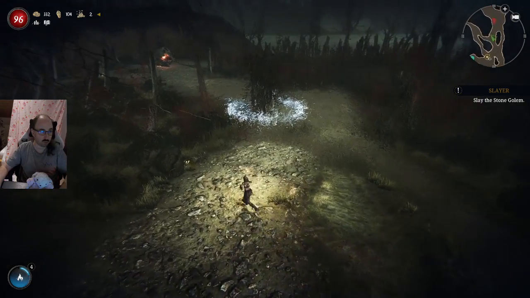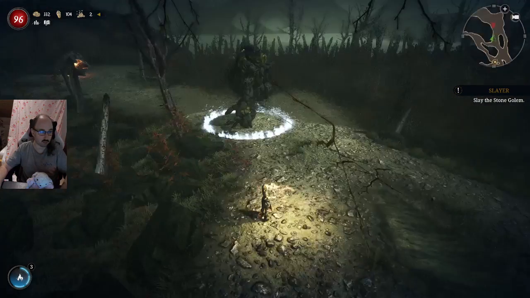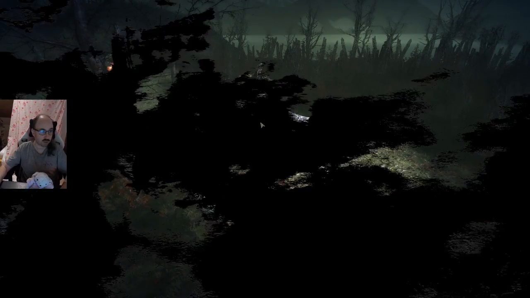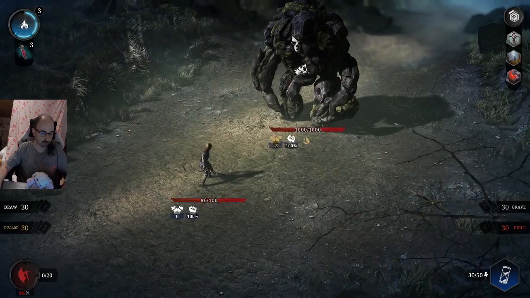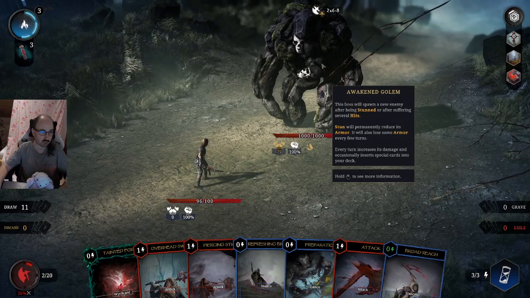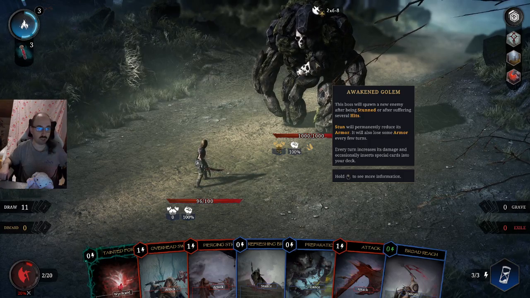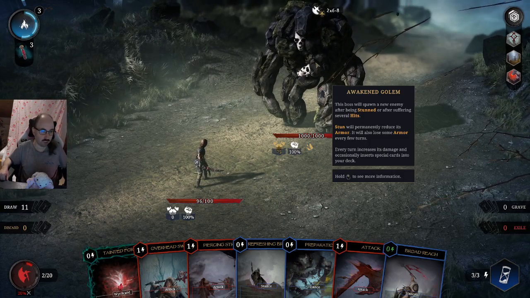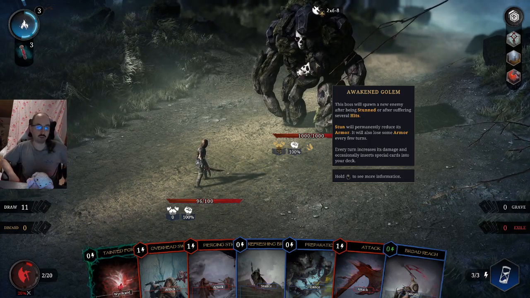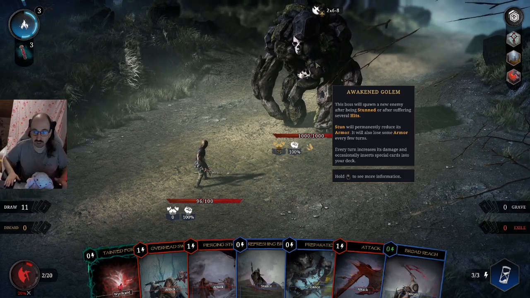Well, I think we've explored pretty much everything in this map. Let's use a final candle before we engage the golem. Oh, I should have adapted my runes. I still have the healing rune. I probably don't need healing after combat here, but... So, Awaken Golem. This boss will spawn a new enemy after being stunned or after suffering several hits. Stun will permanently reduce its armor. It will also lose some armor every few turns. Every turn increases its damage and occasionally inserts special cards into your deck.